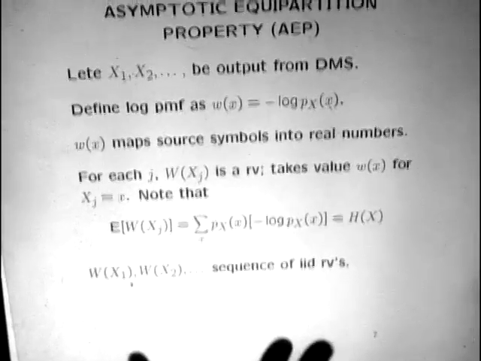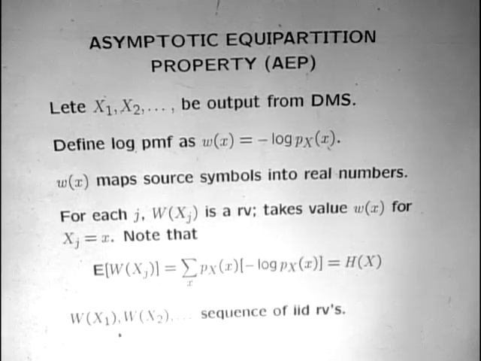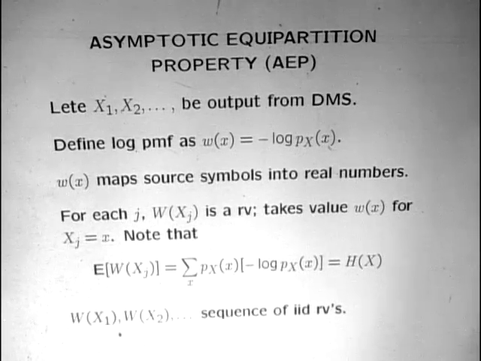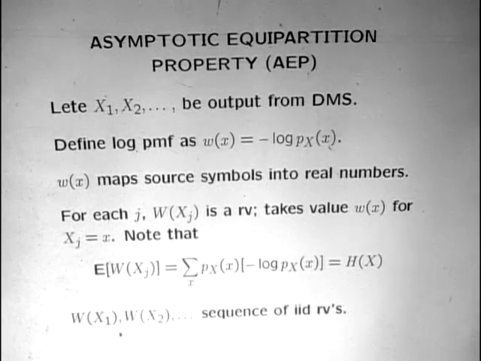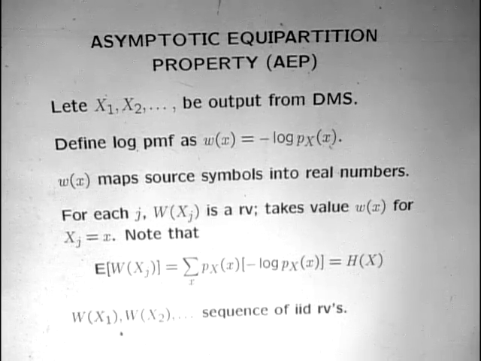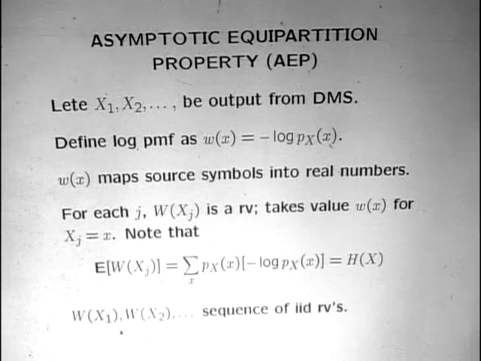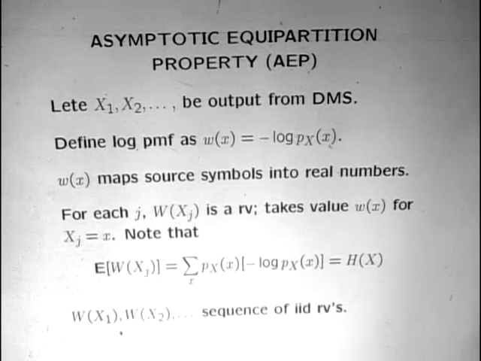Why do I go through all of this? Well, partly because it's important, but partly because I want to talk about something called the asymptotic equipartition property. And because of those long words, you believe this has to be very complicated. I hope to convince you that the asymptotic equipartition property is simply the weak law of large numbers applied to the log PMF, because that, in fact, is all it is. But it says some unusual and fascinating things.